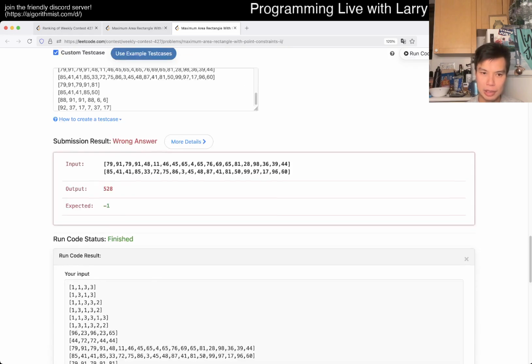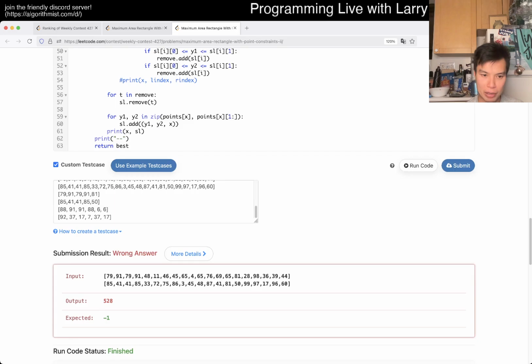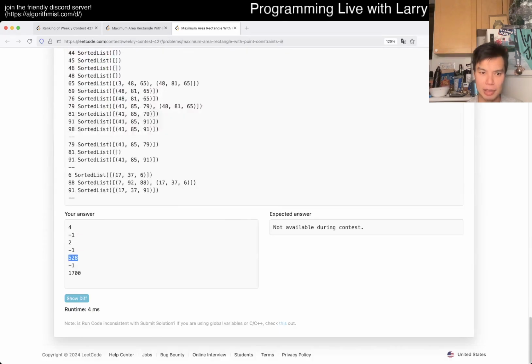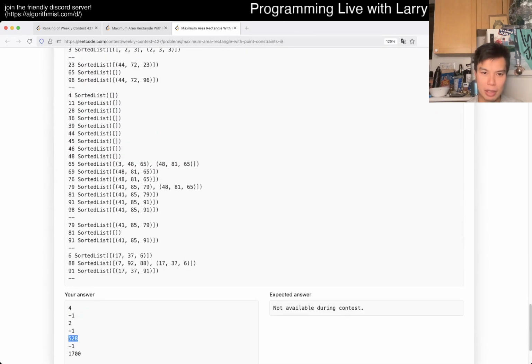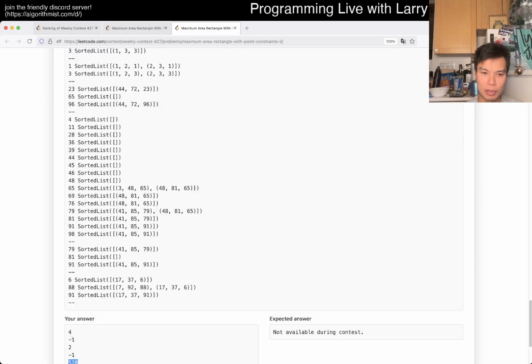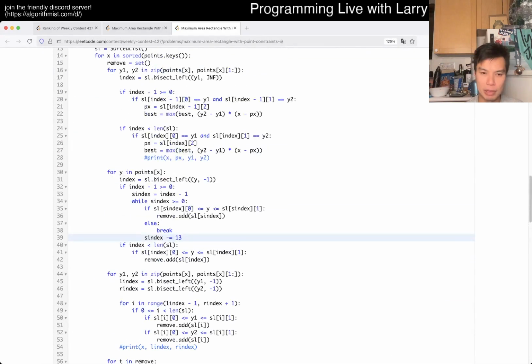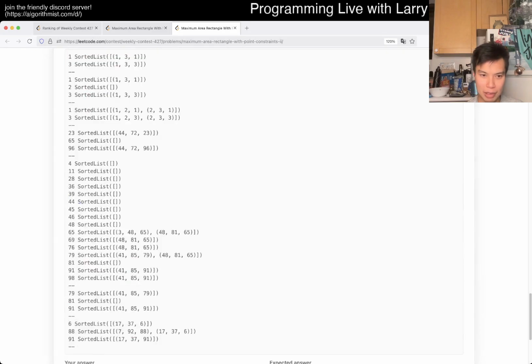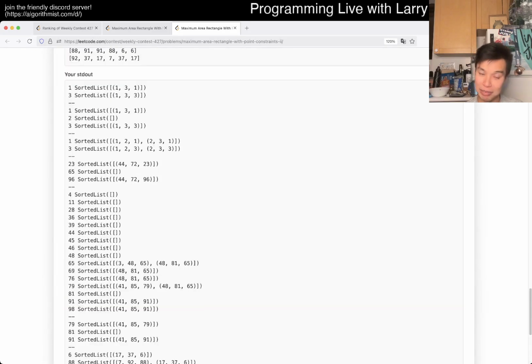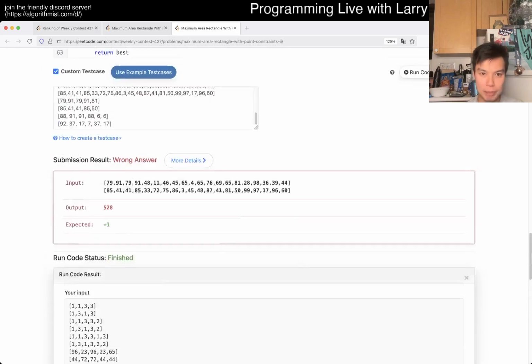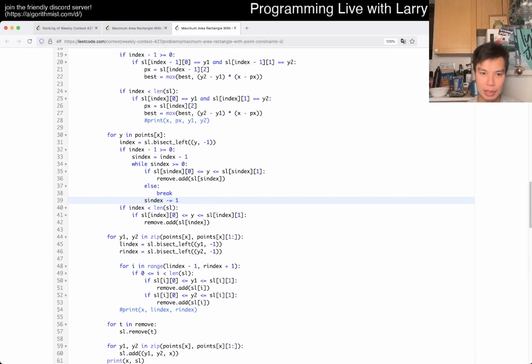I think this should fix it, but I'm not going to submit it because I think we have to fix it in a few places. Okay, maybe not. We have a point at 81, 50, and that's the only point. So this should be the only place where it goes. Ooh, what the? Was that part of it? Maybe that's why. Okay, so that fixes it when we don't have a typo somehow. That is actually a curious thing.